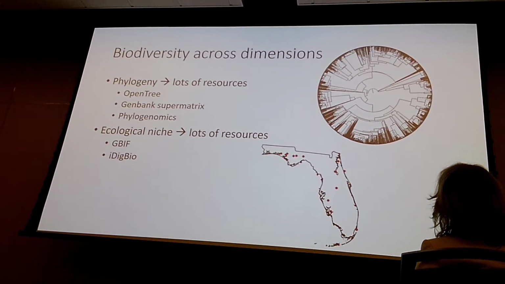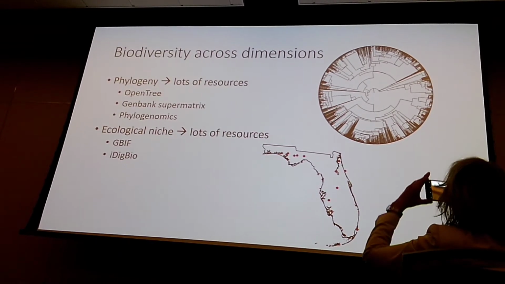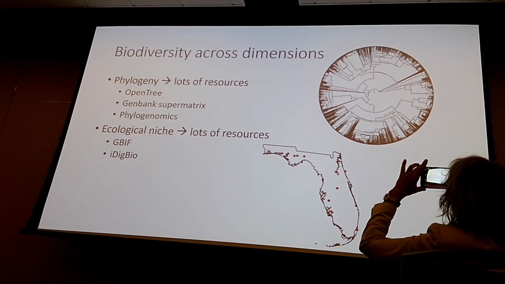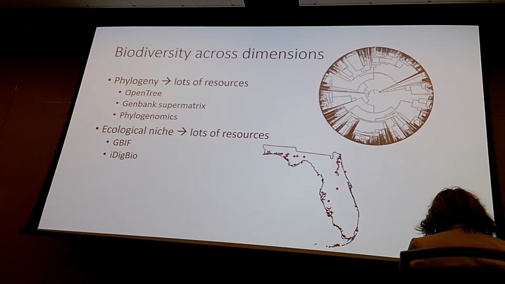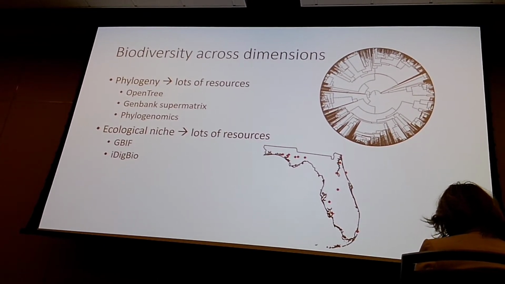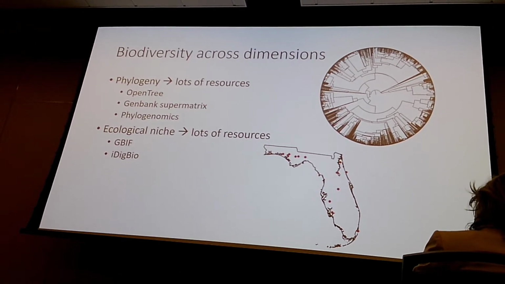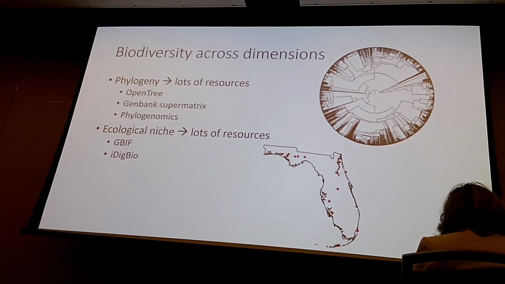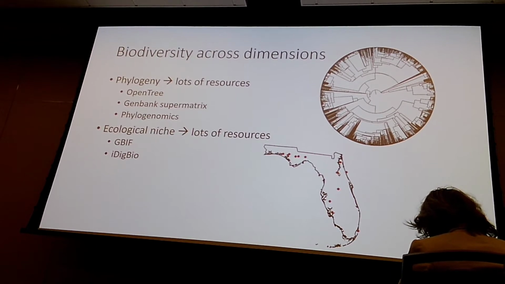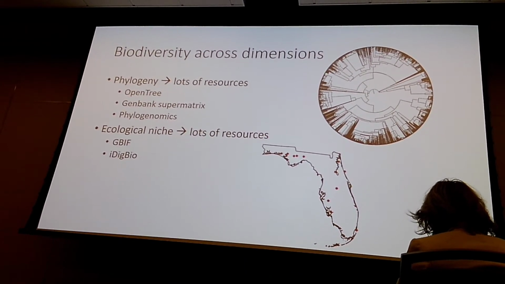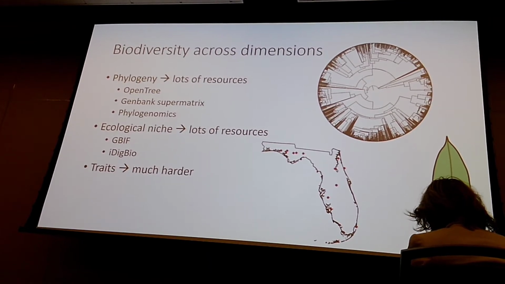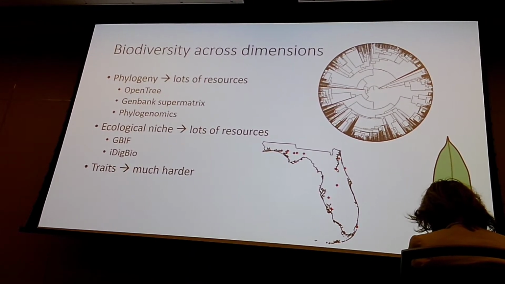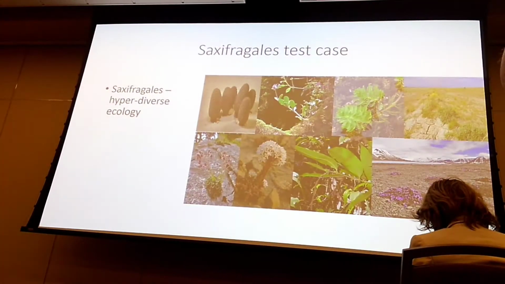On the ecological niche side, there are tons of tools available, huge amounts of data, the largest data providers being GBIF and iDigBio. As Pam outlined, there's tons of data layer resources that we could use to look at not just environmental or bioclimatic niche, but soil and topography and things like that. Now, what I'm going to focus on mostly for the purpose of this talk is traits, because these are data that are much more hard-won, but potentially really valuable for understanding biodiversity patterns.